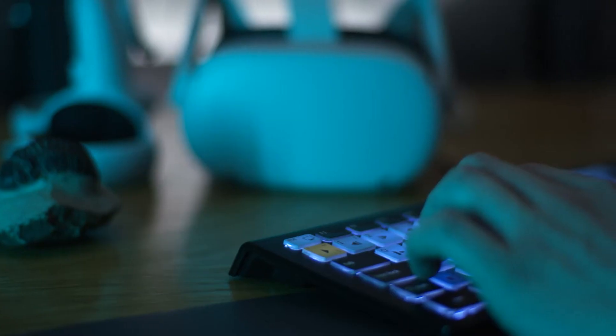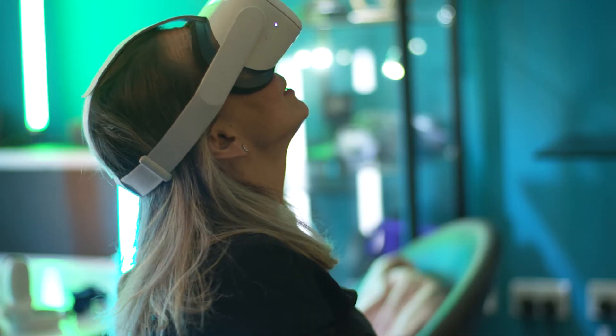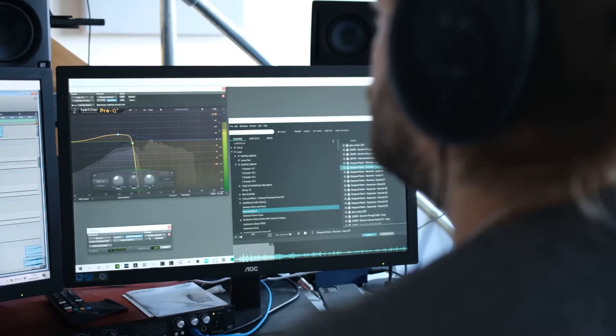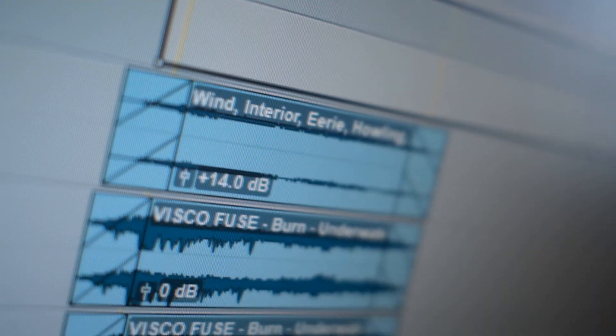The biggest challenges that we faced at Zoo was the amount of rendering that we had to do. When it comes to 8K at 360, in my experience, no one had done this before. To realize the ambitious vision of First Life and to support visuals and bring them to life, spatial audio was a critical component. And I think that really allows us to create this open environment that sounds really complex and externalized for the audience.